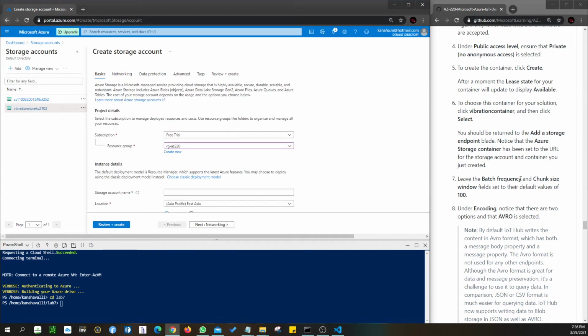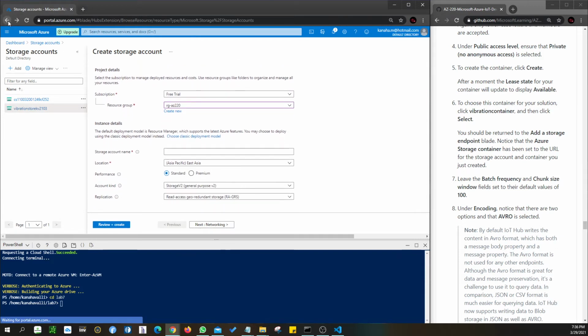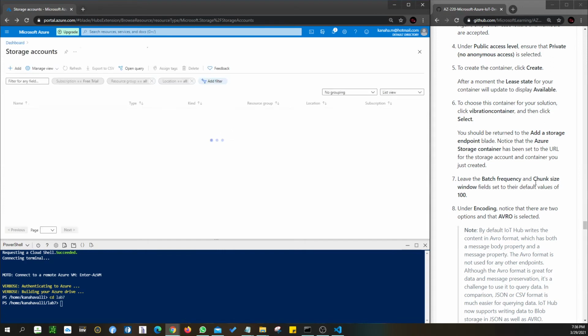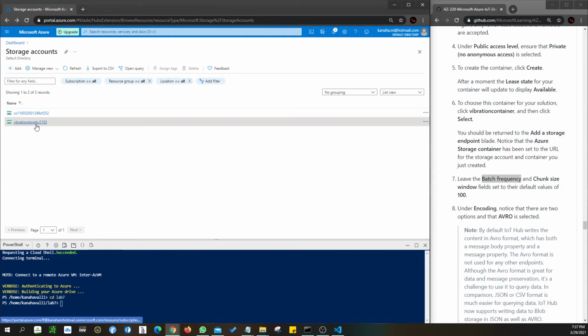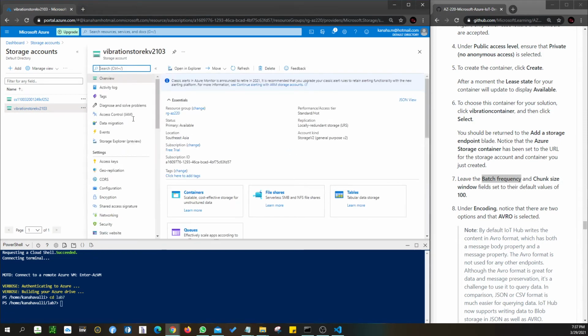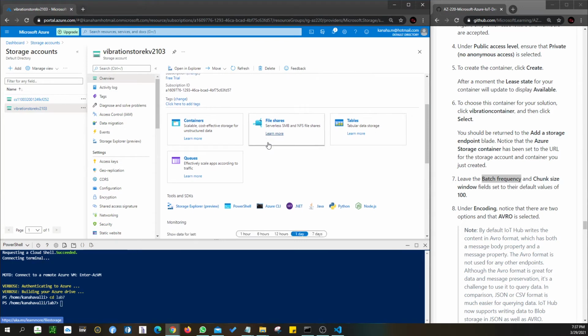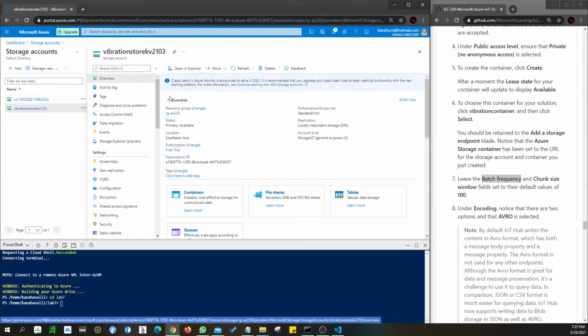So when you come back to the previous stage, you will see that you may need to put in the batch frequency, the scroll bar that was over there. In this case, we can't see that because I've already created it. So I can't show you at this point in time.